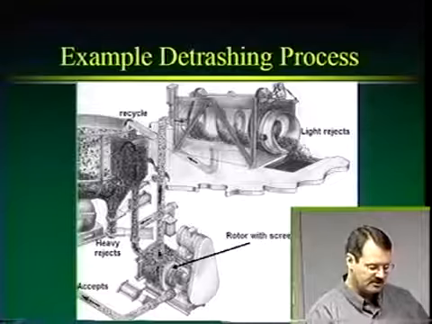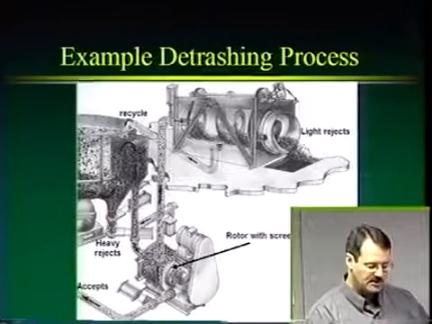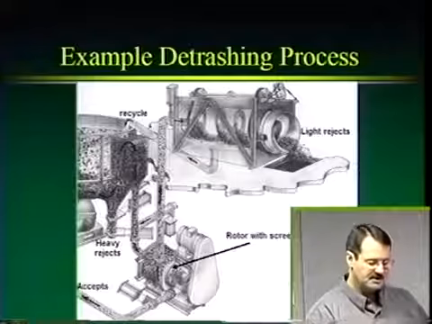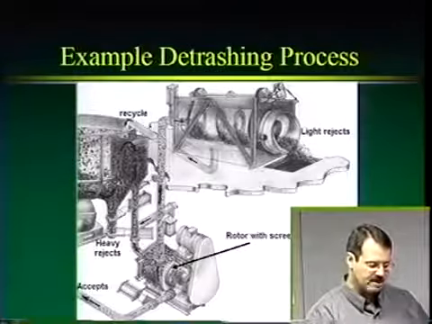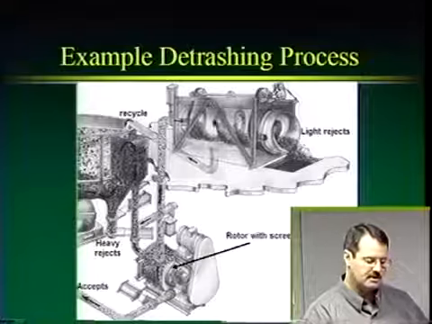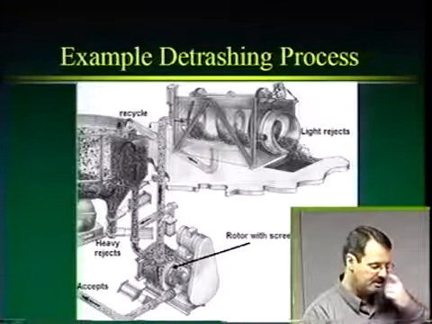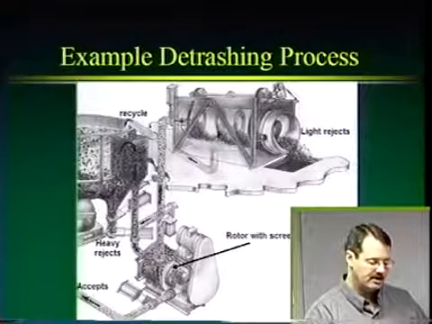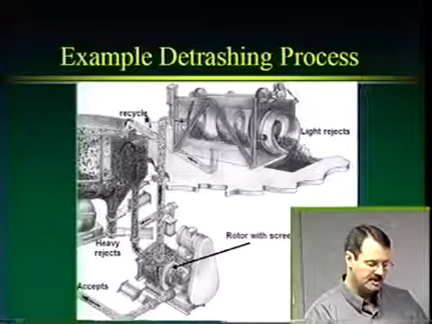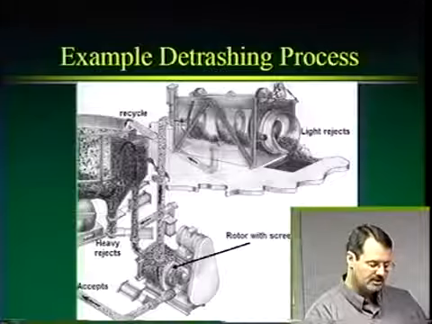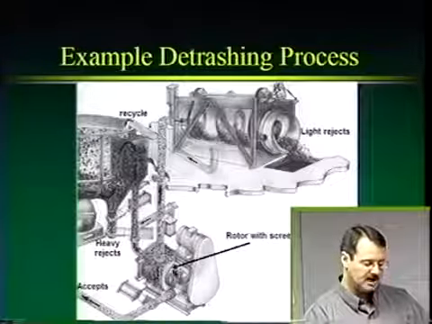So what we do is we take those and push them up to this drum detrashing unit. The drum detrashing unit is a spinning cylinder. It's got these baffles here to direct the material down this way, and it's got a perforated cylinder. Somewhat pulped material will go through the perforations in the cylinder, go through this pipe, and be sent back to our pulper. Because if you think about it, that material was too big to go through the openings in these screens, but was small enough to go through the openings in this drum right here. So it will go back into the pulper, get pulped up a little bit more, and then maybe the next time it will go through this screen.